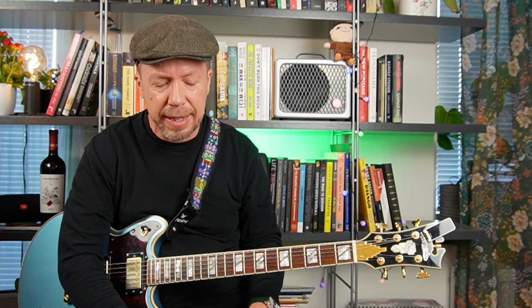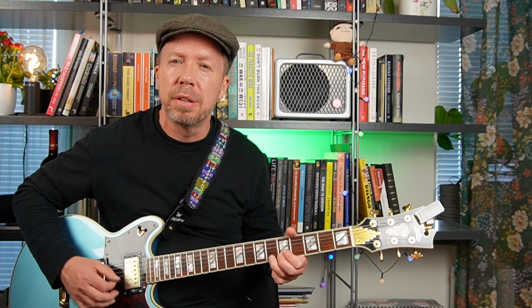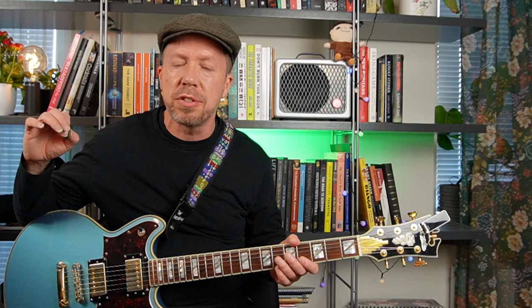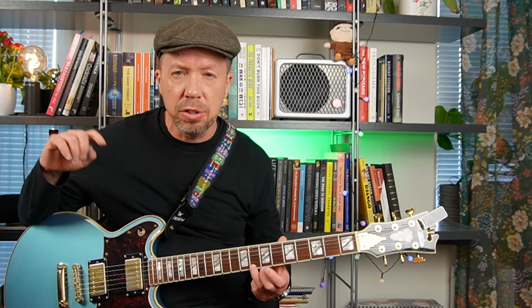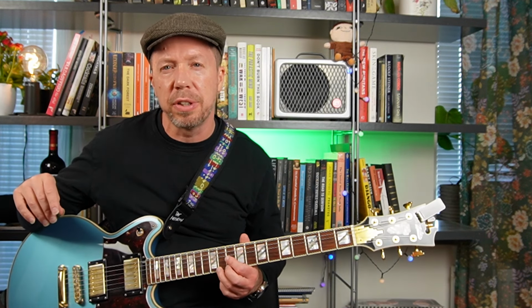The first exercise I want you to do is to just play on one string, going up. And then when the chord changes, you need to keep going to the next note in the new scale and continue, and then change when the chord changes. So this is something Scott Henderson showed me. It's a great exercise. I've heard some people call it the eternal scale exercise.